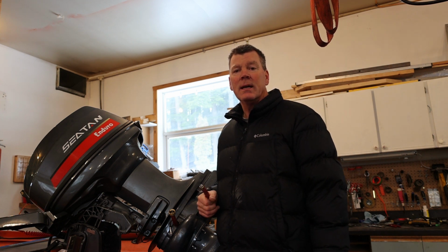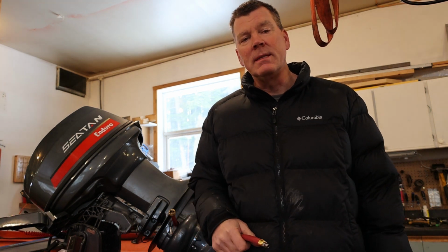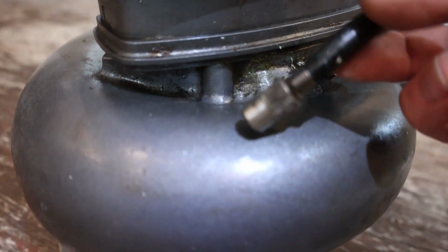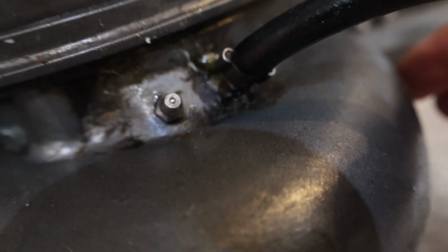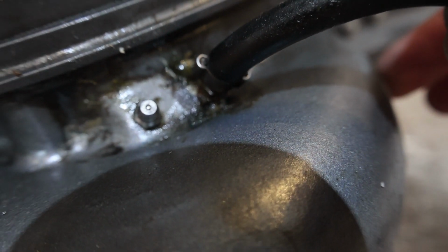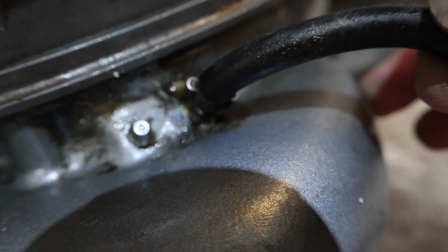I'll just show you on the small pump that there isn't enough real estate there to put one of these in. So here's the small pump, and you can see in between the grease hose there's no fitting there to attach your water flush adapter. So yeah, unfortunately not available on the small pumps.